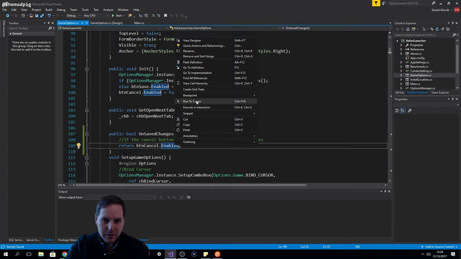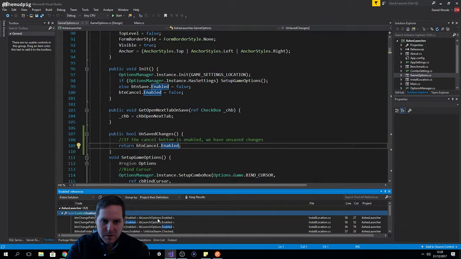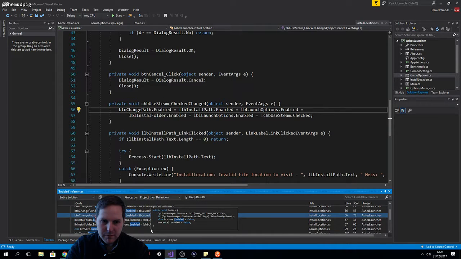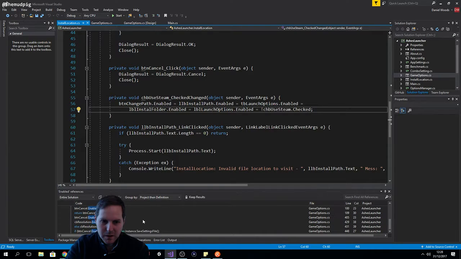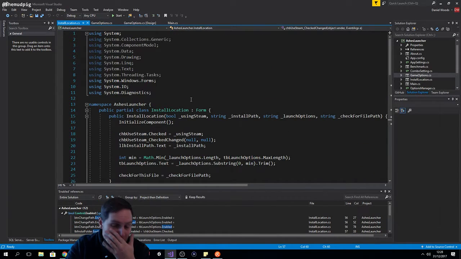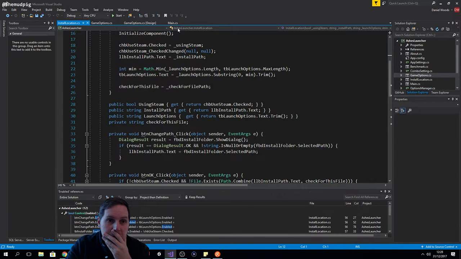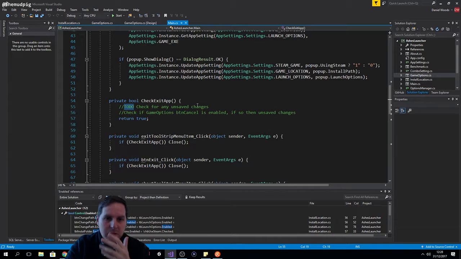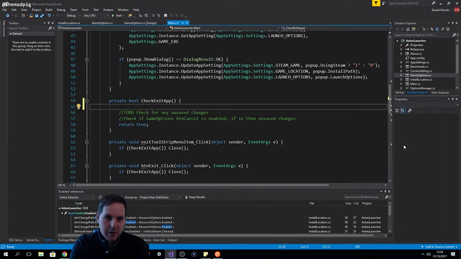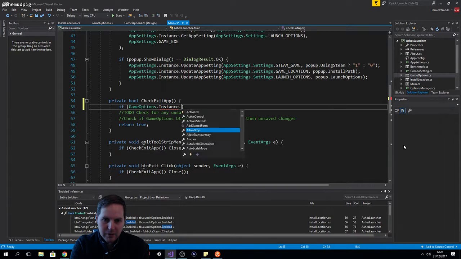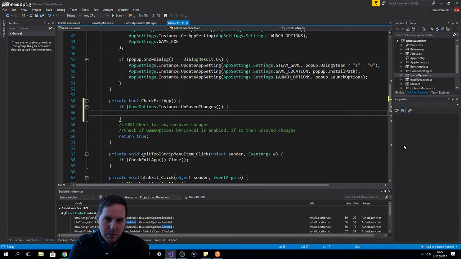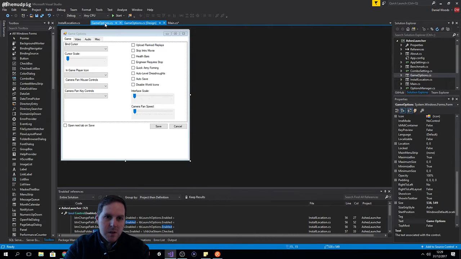Let's find our references. So if the game options instance dot has unsaved changes, so anything in there unsaved.